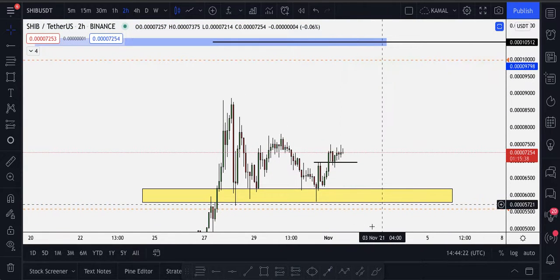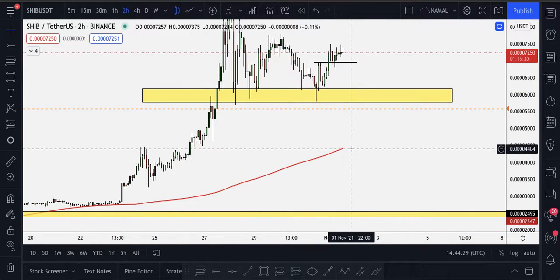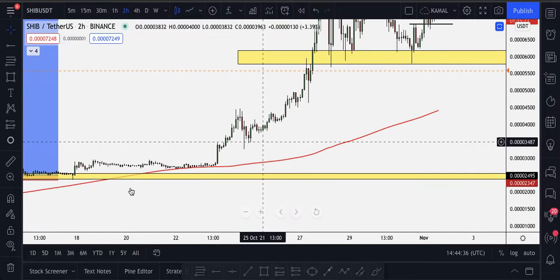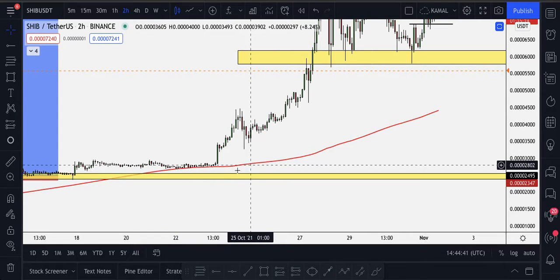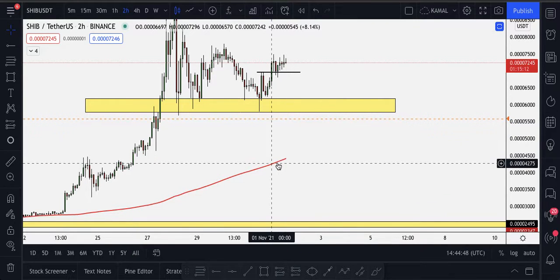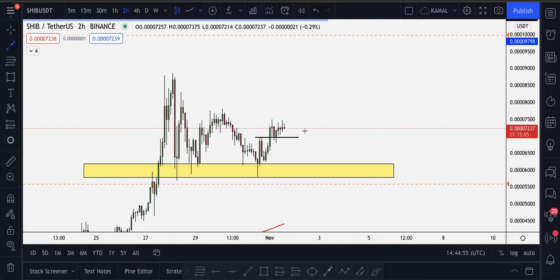This is why I have an alert here and an alert here, because if price breaks this point, it's most definitely going to touch and retest this 200 smooth moving average. I have this because sometimes the price likes to retest. If you notice right here, the price broke above, came back to retest this 200 smooth moving average, and carried on its way. So if price breaks through, most probably it's trying to test the 200 before it continues to the upside. But so far, we're looking very bullish.